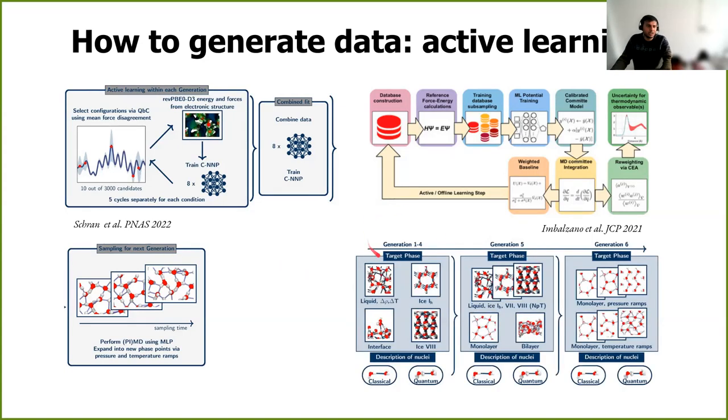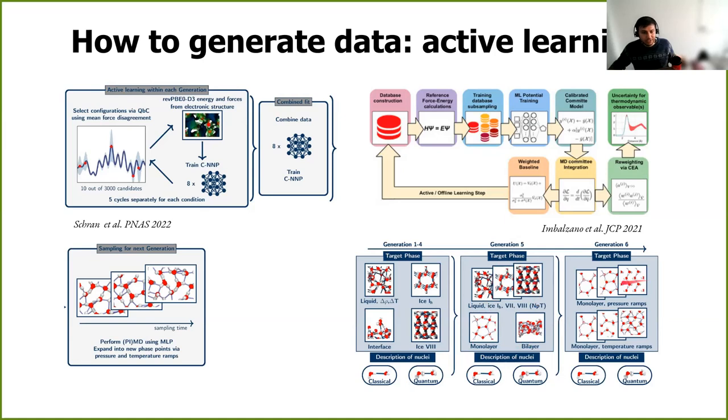So basically we started with an earlier bulk model which had liquid, interface, ice and high pressure ice phases. And we were able to already perform some preliminary simulations of monolayer water with that. With the new data generated by running these simulations, we were able to sub-select more points. All of these points were the ones with the highest machine learning errors, which meant that the model did not know about these points. And we were able to add a bit more of these. And finally, we were able to retrain the model.